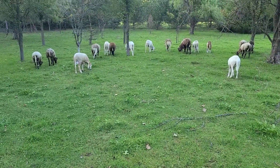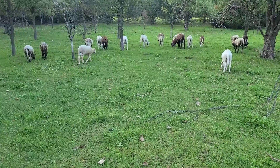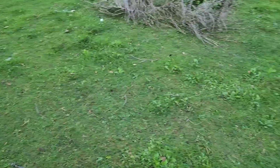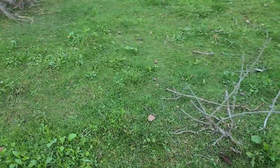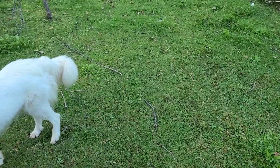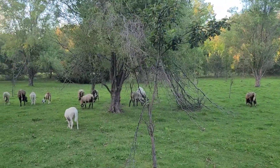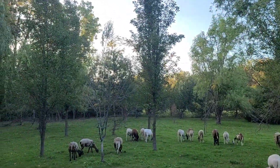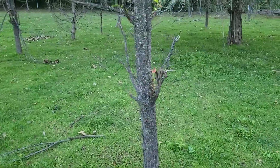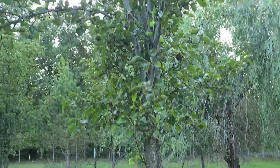And they do a heck of a job keeping the grass nice — nice enough for me. Now my problem is I've got sticks all over the lawn because they don't do much about that. Some dead bushes. Trees they debarked — gotta deal with those. Some trees handle it okay, anything that was tall enough did okay, some of them can handle it. But others didn't make it.